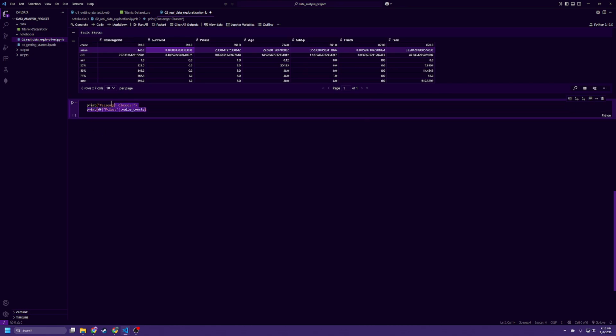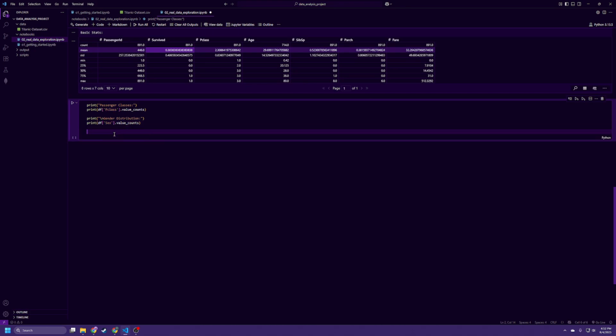And we'll do the same thing for gender. We'll just copy this to make it easier and change what's inside of here, and we'll write \n gender distribution. Here we'll just change the name to retrieve Sex, which is the sex of each passenger.